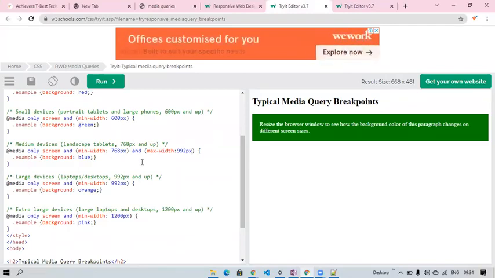If you are just using minimum, it will check the minimum and from there it is going to apply. When it comes to max, it is going to check up to that max. When it comes to min and max, we are controlling both in and out. Only the range in between we are going to write. For mobile, you can write a max width of 600. And for tablet, a minimum width of 602, we can restrict it to 768 or 992, according to the screen size.